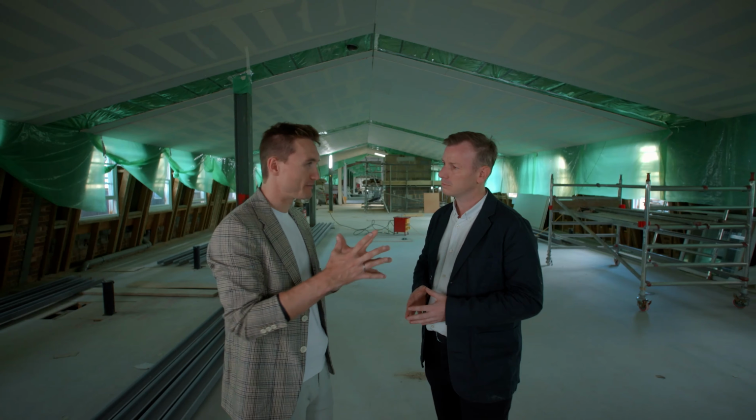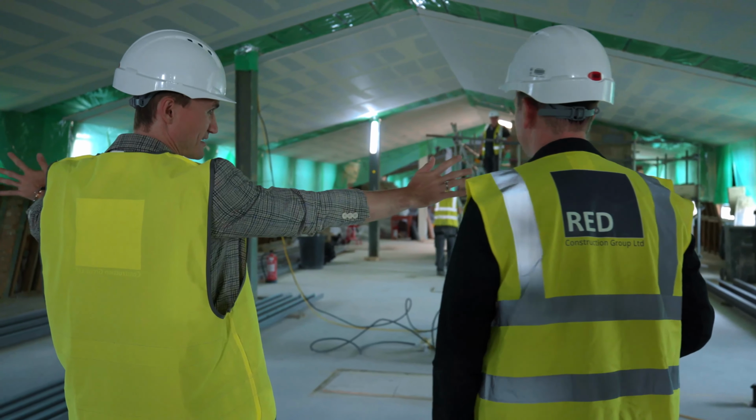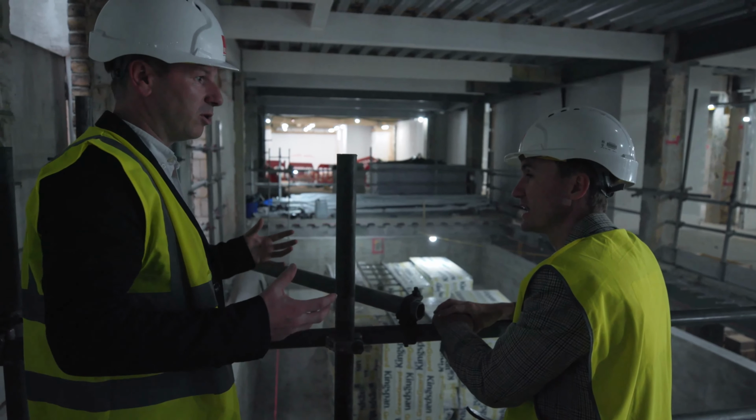So Alistair, we're pretty much sat where we were stood in the previous episode when it was just a building site, and you have carved out this area of the hotel from nothing. So what was that process like, and what were the main challenges with that? Yeah, we inherited a building which was very cramped and dark and kind of a labyrinthine basement, really. So we had to bring light into these lower areas, and there's a series of courtyards throughout the building.